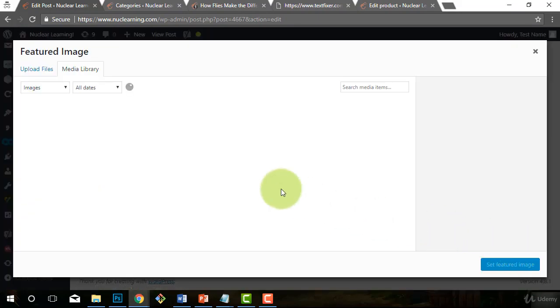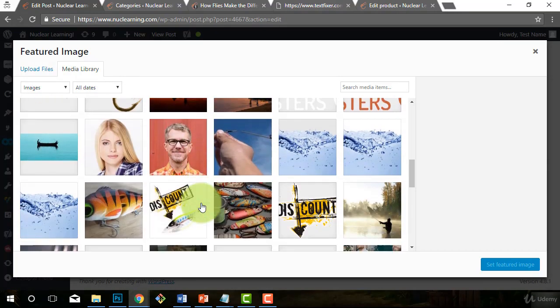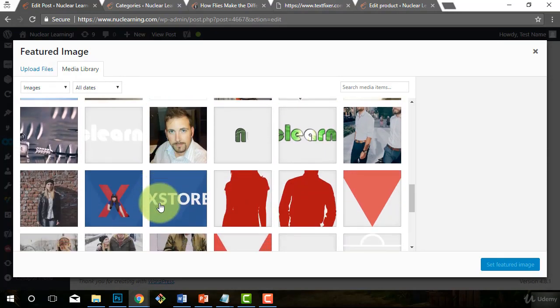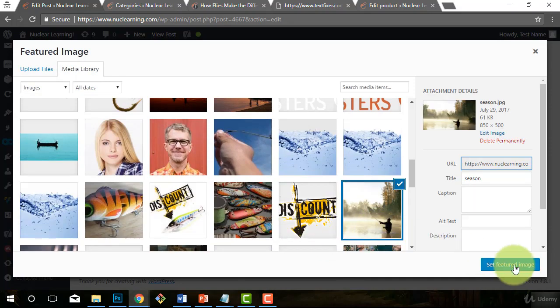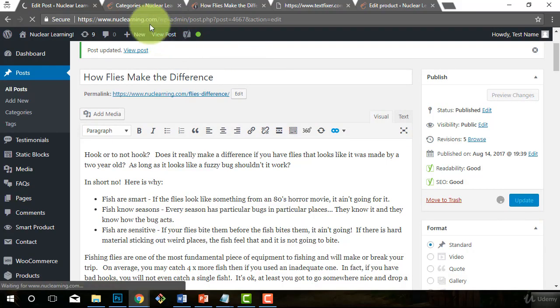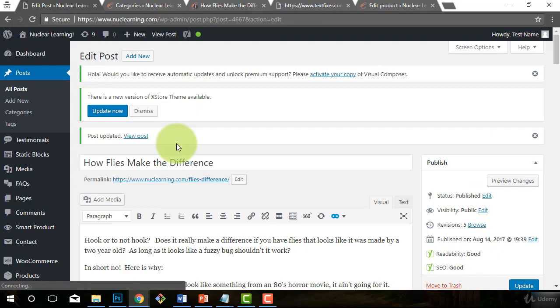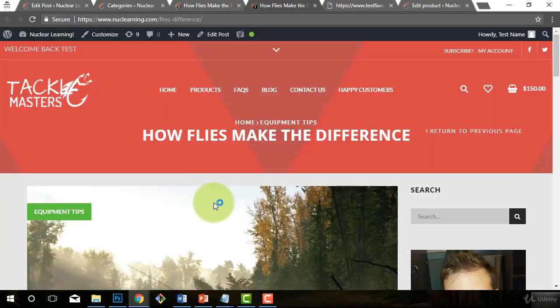So let's first set a feature image. It's a small banner that goes on there. And for now, just to save time, I'm going to go down and just select one here. Let's see how this one looks. Okay, and we'll select that one. We're going to update it. Let's see how that looks. And keep in mind, they're probably a different format or size format.